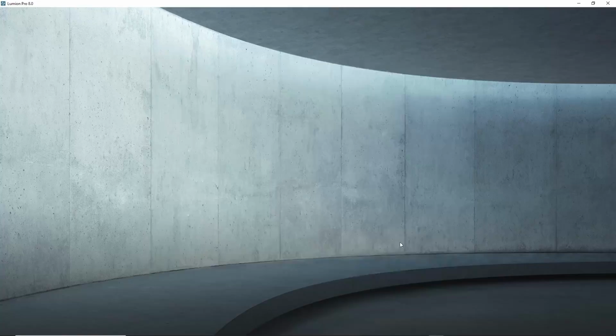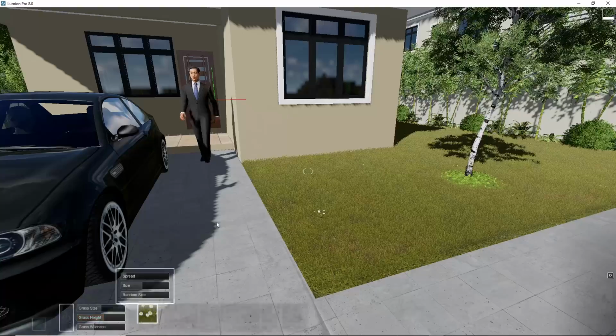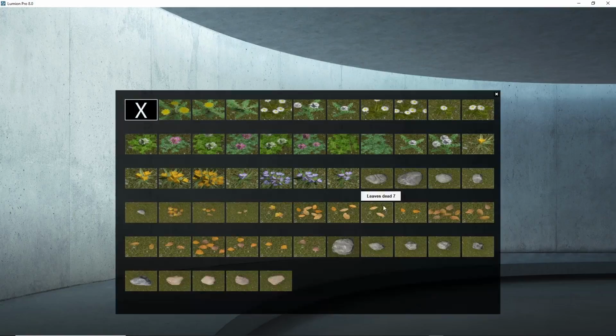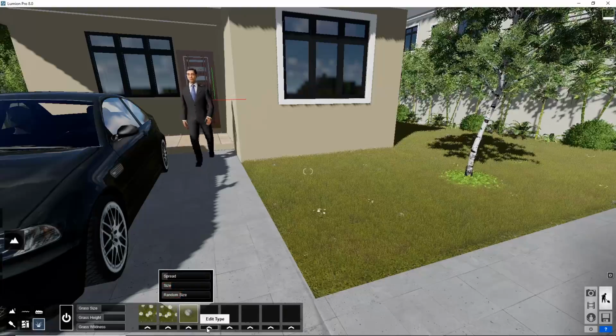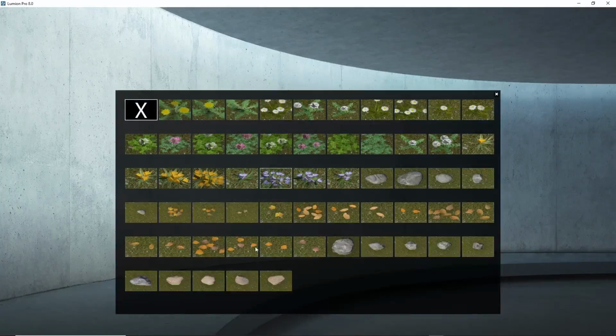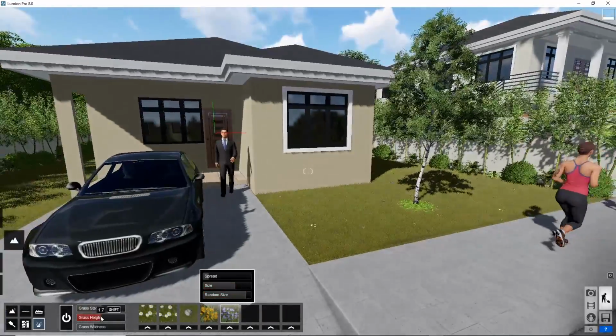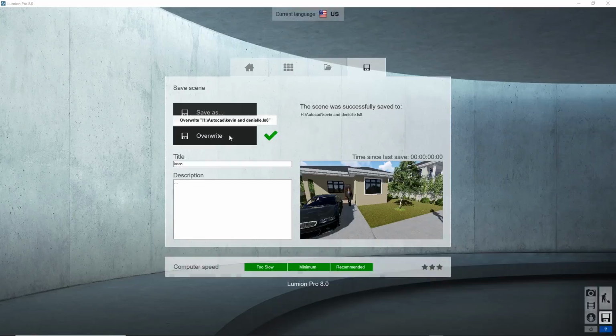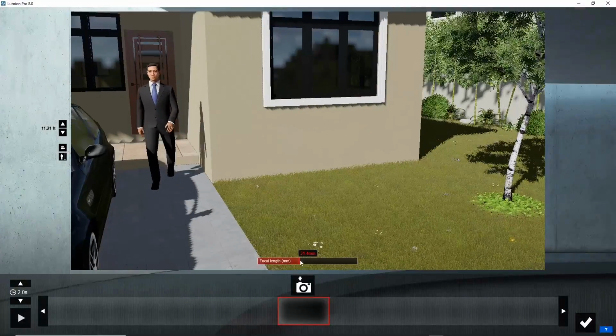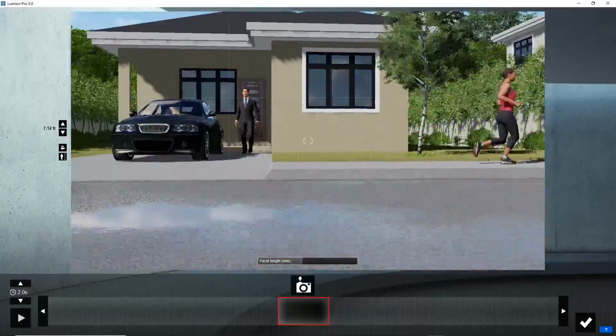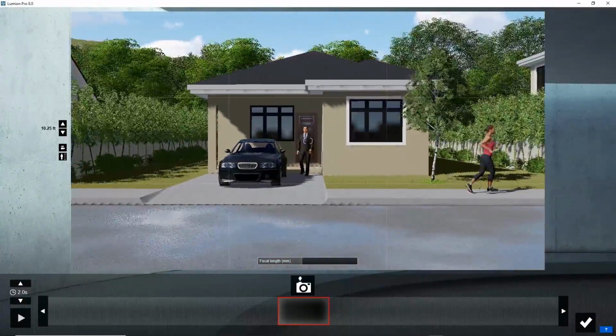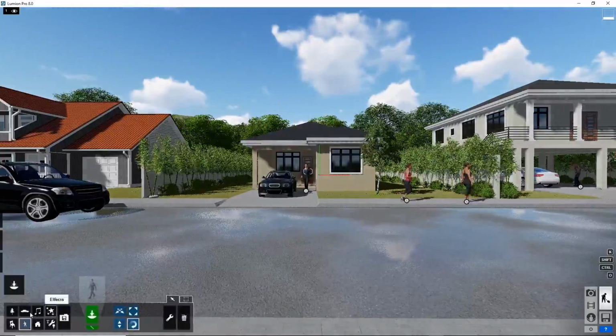Oh no, the grass, we add in some grass. So apart from just the material shader, Lumion has this kind of decent grass feature where you could actually make the grass grow, adjust the length of the grass and the wildness, and add stones and different types of flowers in between.